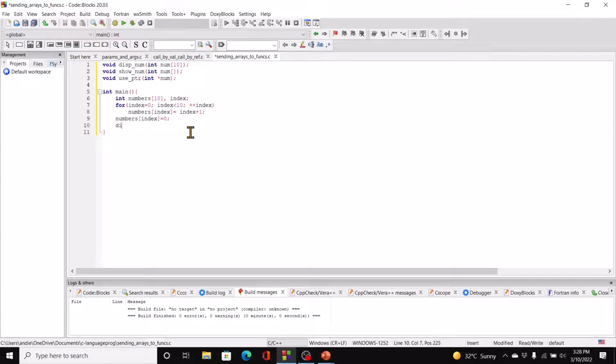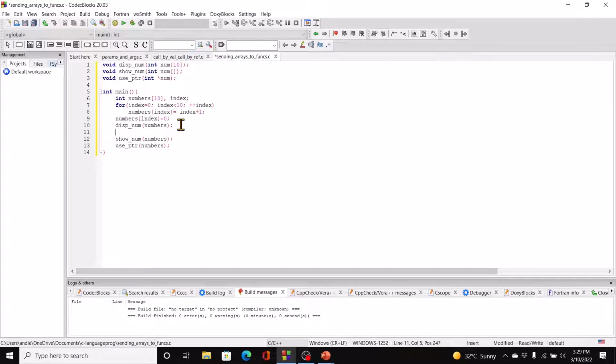Now we'll call these functions to display the numbers we have in the array. So dispnum, that's going to again take the argument, which is going to be numbers. We'll call shownum with numbers as argument, and we'll call useptr with numbers as argument.